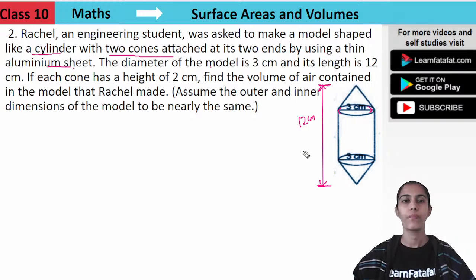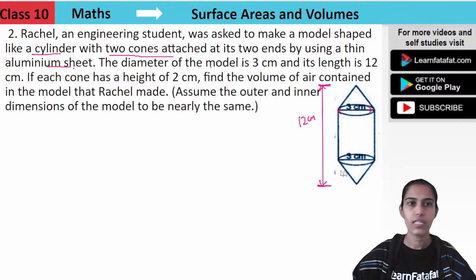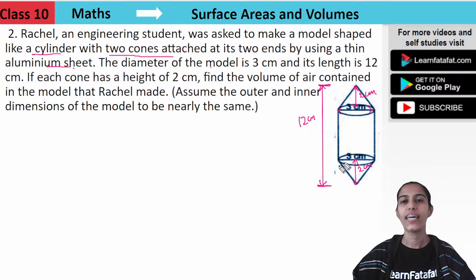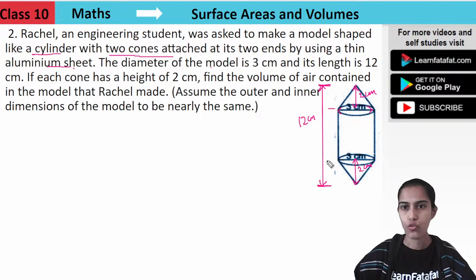12 centimeter. If each cone has a height of 2 centimeter, so I am going to write this part and this part. Okay, ये दोनों हैं 2 centimeter each because height of one cone is 2 centimeter. So ये ऊपर के कोन का 2 centimeter और नीचे के कोन का 2 centimeter. अगर हम ये minus कर देंगे from the total of 12, then what will I get? I will get the height of this cylinder. Cylinder की height भी मुझे चाहिए ना, formula मुझे use करना है तो. So from this point to this point, what is my answer here?